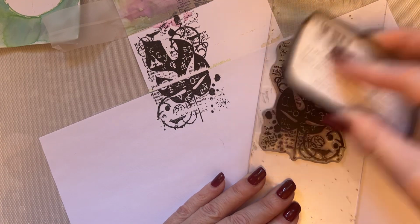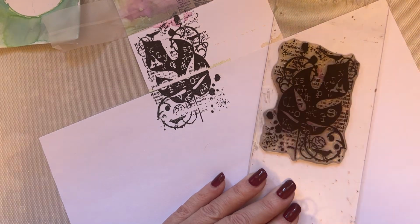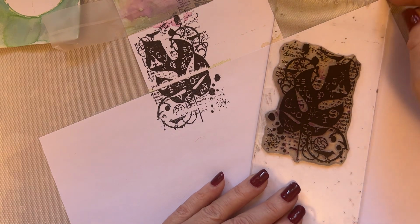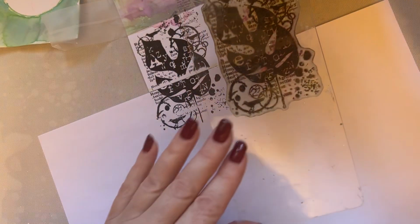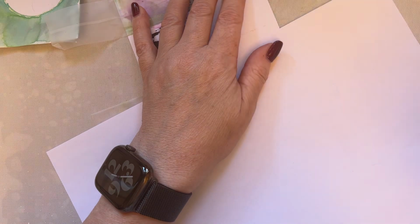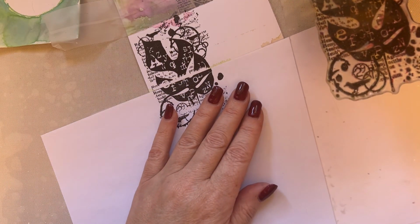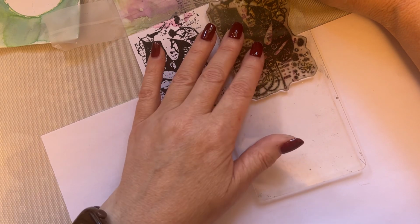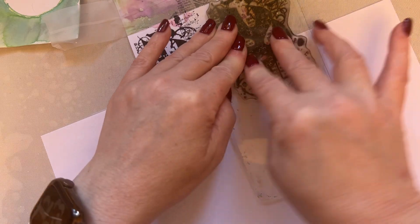So we'll take the leaf again, ink up your leaf. Make sure it's got a really good layer of ink. There we go. And shall I bring this one? There's so much. I've stuck the low tack tape onto my piece of acetate. There we go. And this is why I love VersaFine Clair, because I can faff. I'm not stressed that, oh, I've got to get it stamped quickly. I don't have to worry about that.